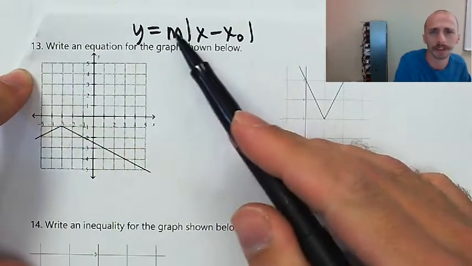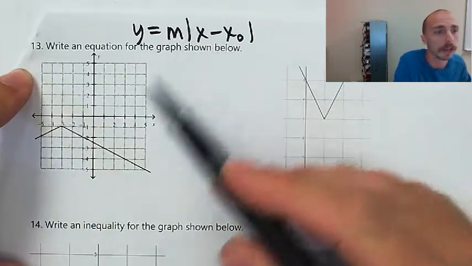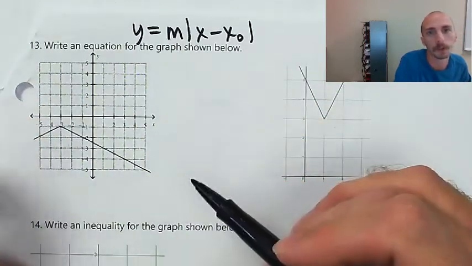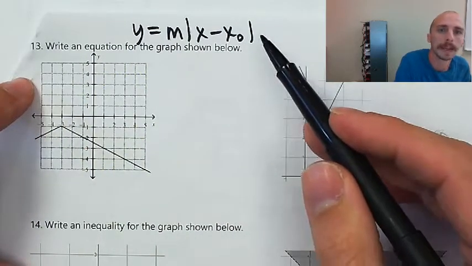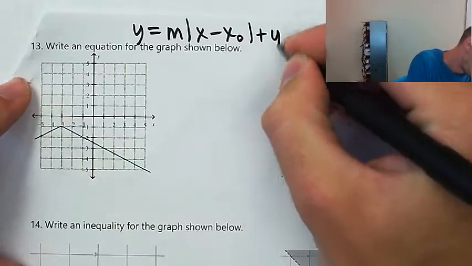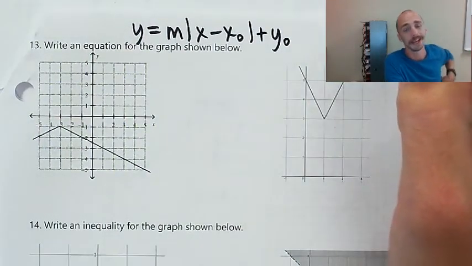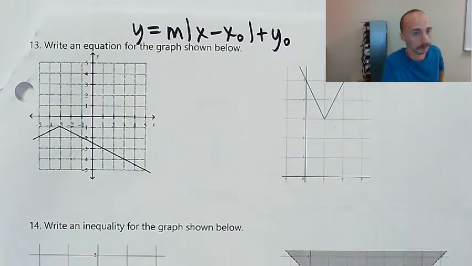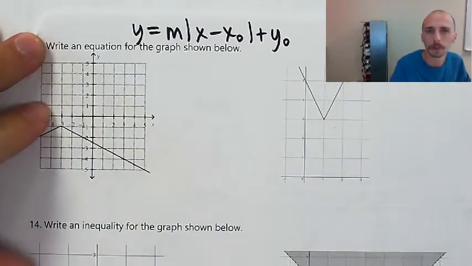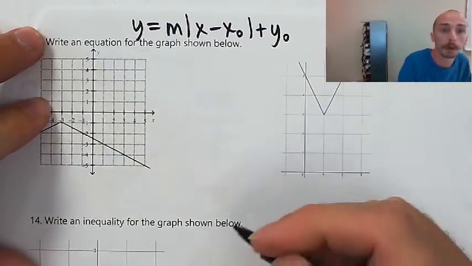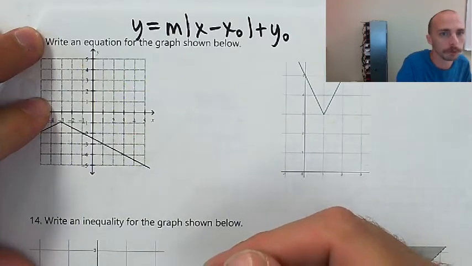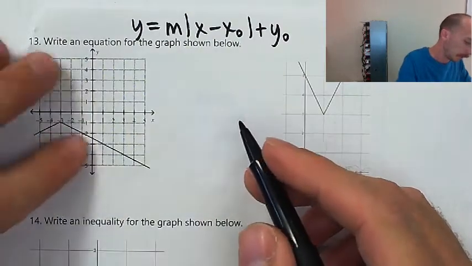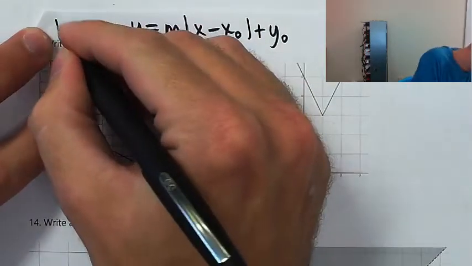Because hopefully you've noticed that the number that gets multiplied by x on the outside or on the inside kind of gives us the slopes of these things, with it being negative if it opens down and positive if it opens up. And then hopefully you've noticed the y coordinate of the vertex is kind of like added on the outside. You don't need to worry about this question for the quiz. This is a little beyond where we are right now, but it's something that we'll come back to later on in the course, and we will be able to do this problem pretty confidently.